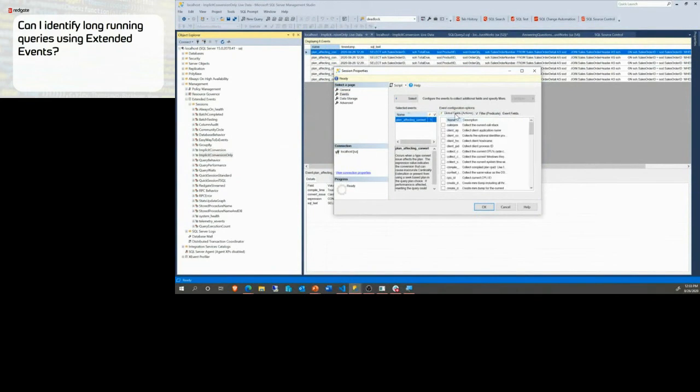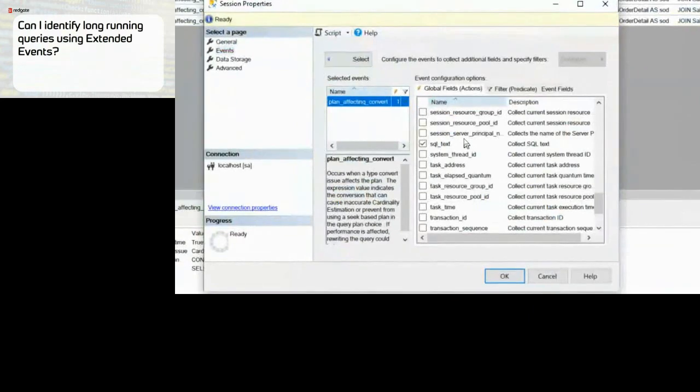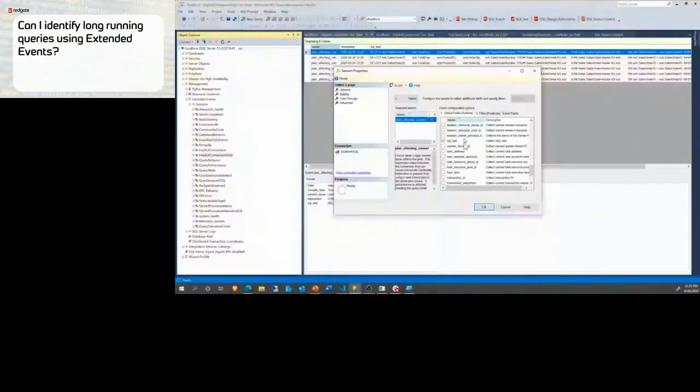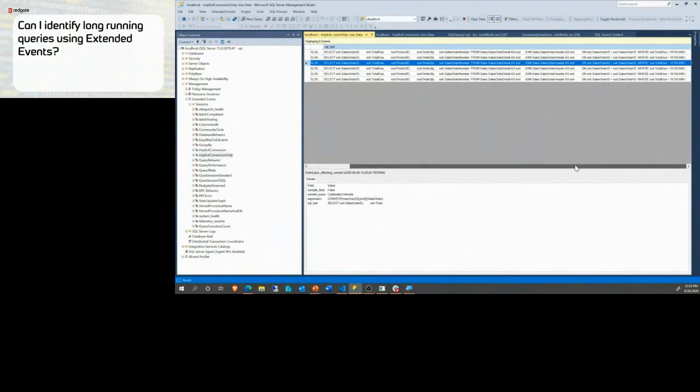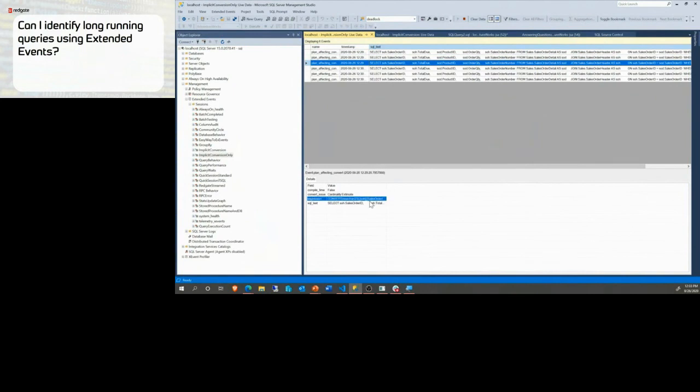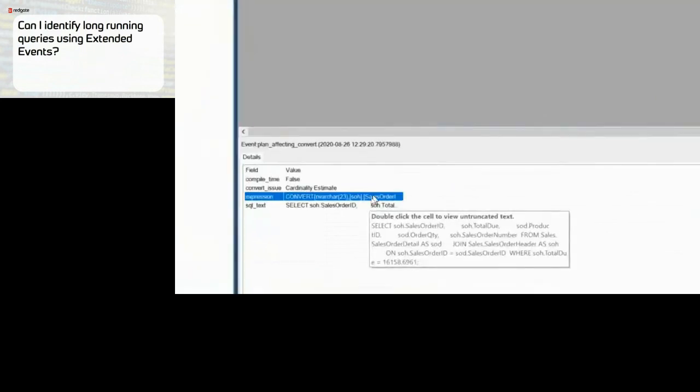So what did I do? Well, again, I've used actions to add one. And in this case, it's SQL text. So what I'm doing is I've added in the text, so it will capture the text of the query at the point of the explicit conversion. And so we can see that all in action up here. Let's close this so it's out of our way. We can see up here that we've got the text and the explicit conversion. And then just as before, the expression is available to us as well. So we're not losing any data.